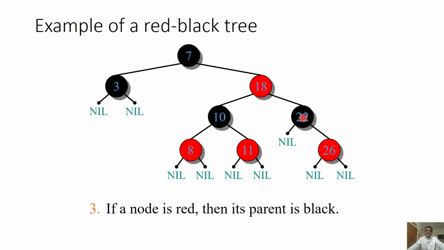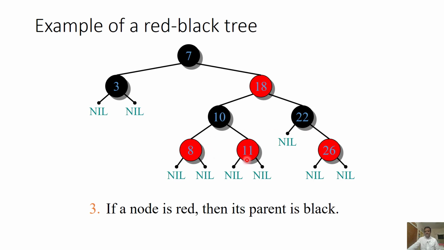So, this has a significant property. If you consider any path from root to the leaf, then in that path there must be a larger number of black nodes. So, black nodes are dominating, because from this property, if in that path we have a red node, then we must have a black node parent. That means we cannot have more red nodes. So, that property will help us to prove that this is a balanced tree.